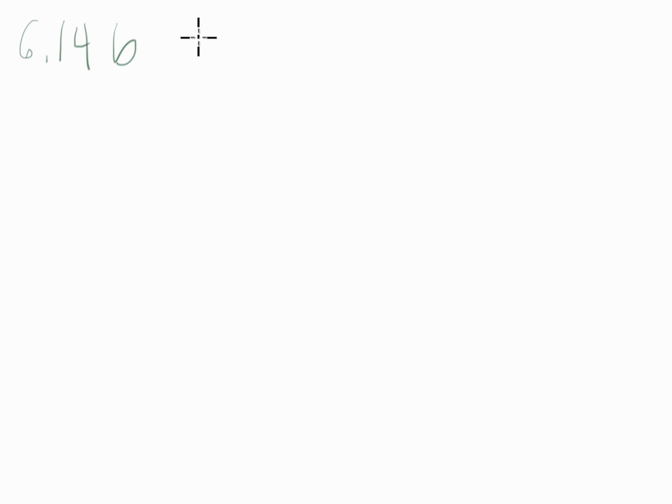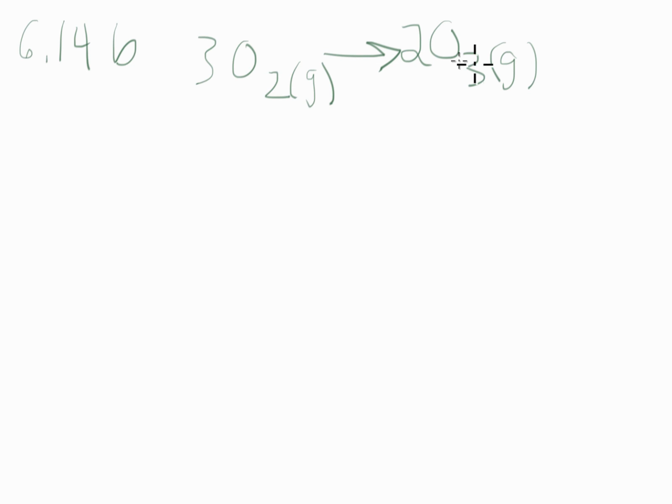here we have oxygen gas going to, you may not know what this is, but this is ozone. Okay, also a gas. This is the gas in the atmosphere that blocks a lot of the UV light. The ozone hole over Antarctica is caused by reactions with chemicals in the environment that destroy ozone. It's a big problem. It means more UV light hits Antarctica, helping contribute to the melting of the ice sheets. But anyway, back to this.